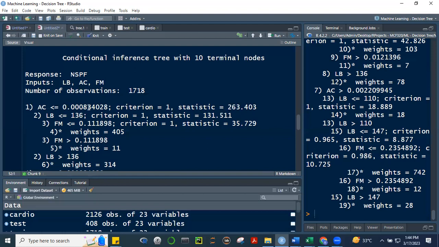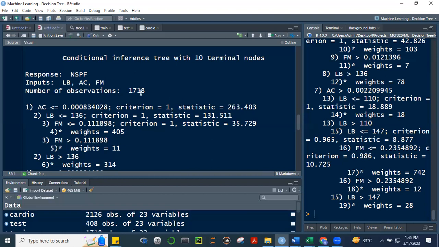If AC is 0.008 or less, then pasok na siya sa criterion 1. Parang conclusion na kagad yun. Pag less than 0.008 si AC, then normal yan. Criterion is equal to 1, normal. Si 2 yung suspect, si 3 yung pathologic. So as early as the first line, meron na tayong grouping.